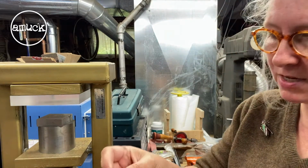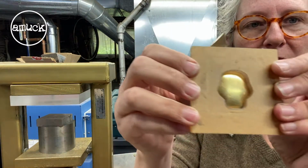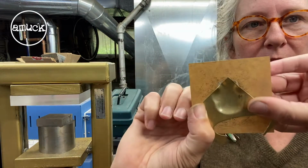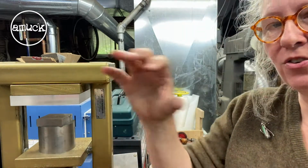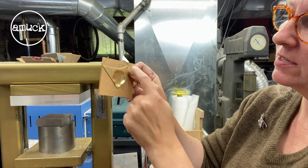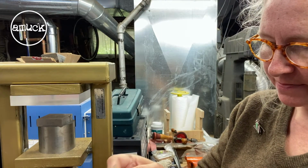So you could just keep taking some different rubbers, and yeah, I should have taped that down. See, I've got a gap. Because it will pull in your metal, so you do need to have a good amount around your design before you press. But that just gives you an idea.